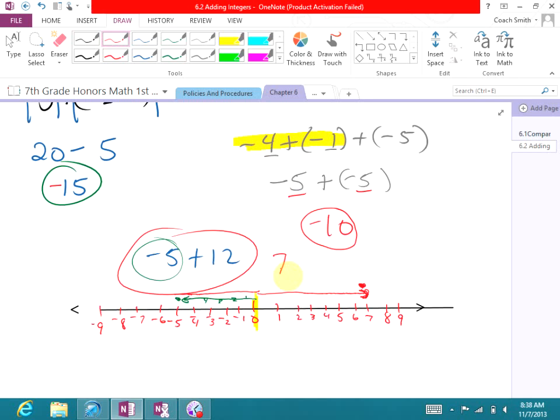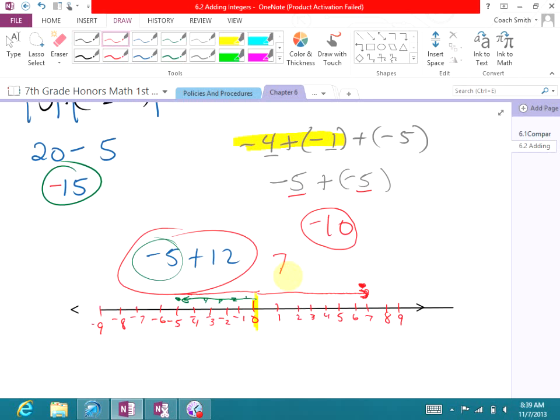The other way that I've always talked about is money. Okay, if I got mad and went over there and slapped Derek around a little bit and took $5 from him, okay, Derek wouldn't be too happy about that. He'd be pretty negative about that. But the next day I felt bad because I sort of slapped him around a little bit, so I gave him back $12. All right? So Derek made $7 out of the deal. Okay, he's pretty pumped up about that. All he had to do is take a little slapping, and he made $7.